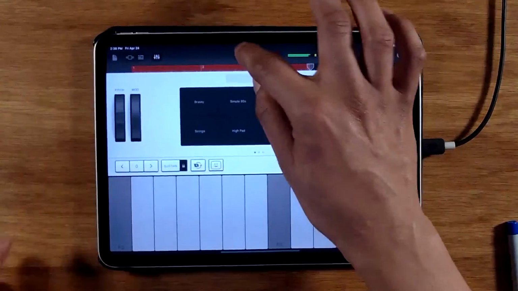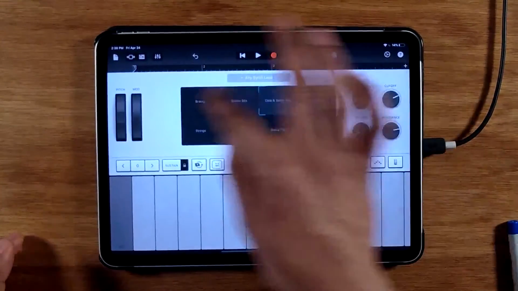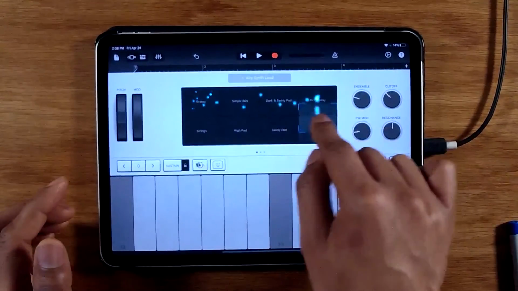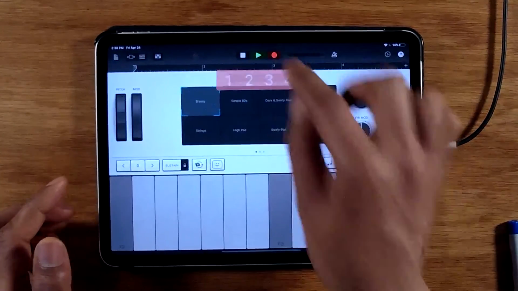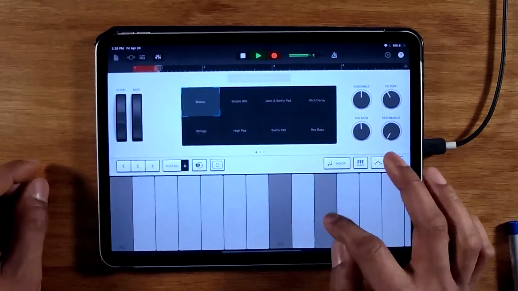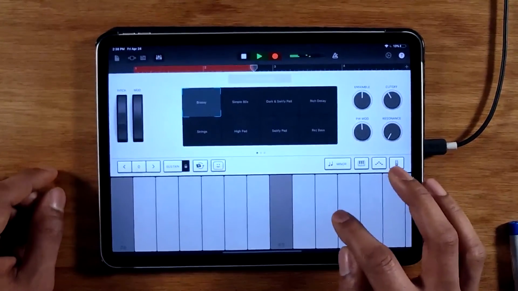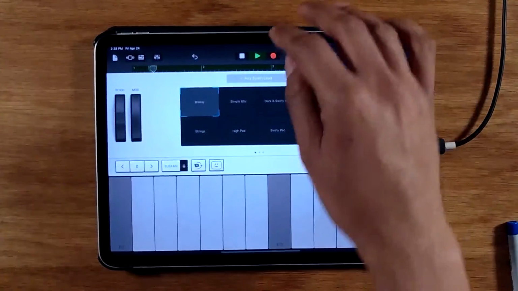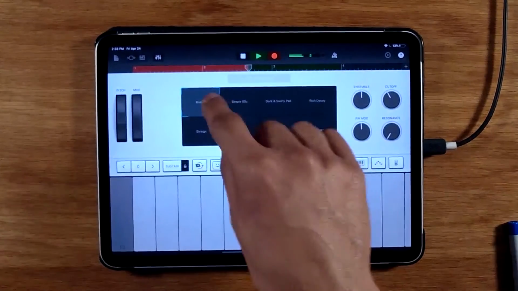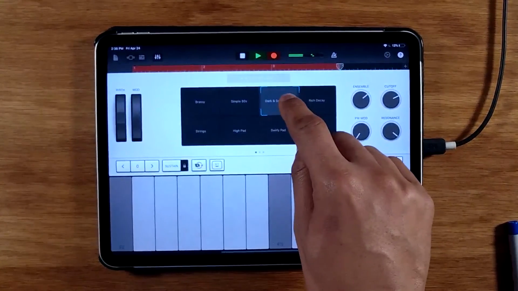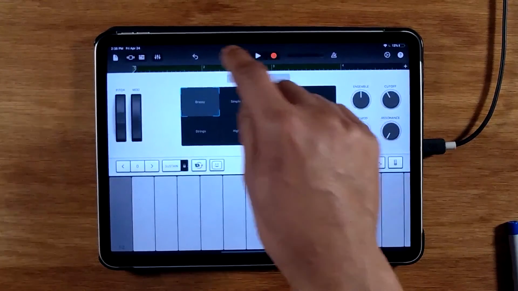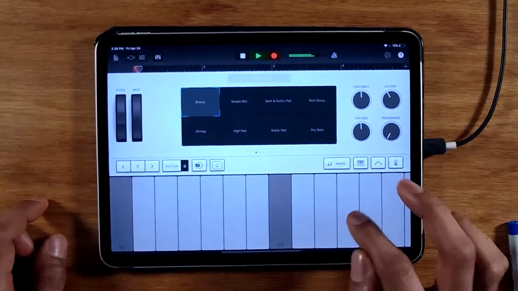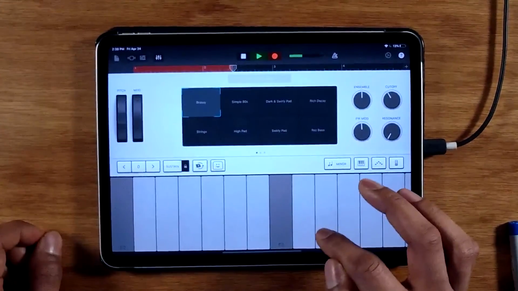Actually, I'm not gonna record the movements in. I'm just gonna play it, and then I'll be able to improvise by going through these different iterations of that sound. I forgot to take off record. 1, 2, and 3, we can go.